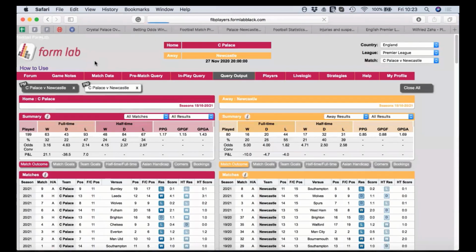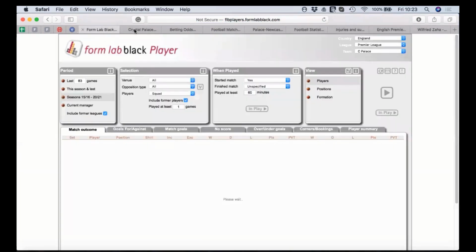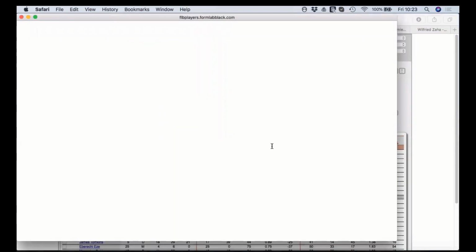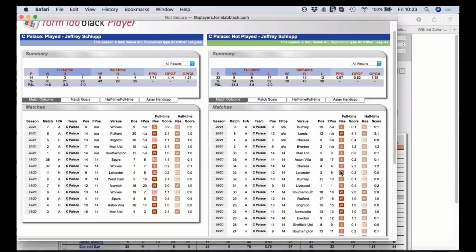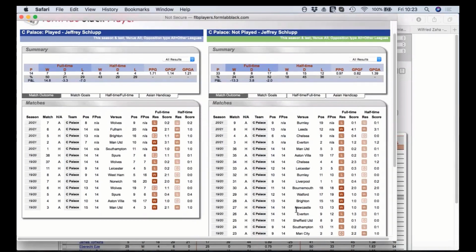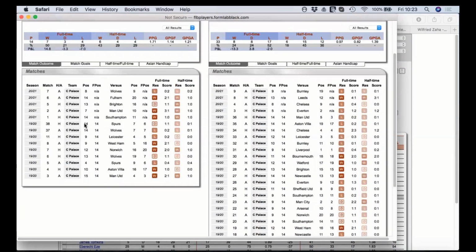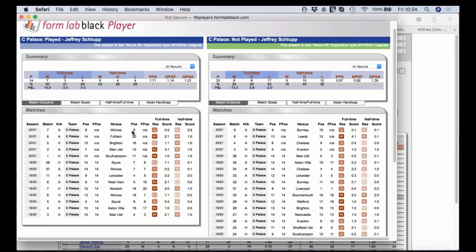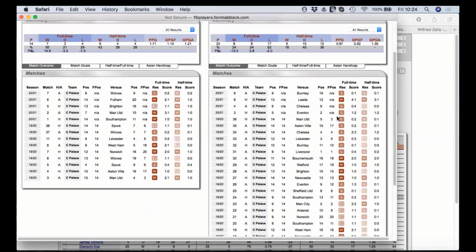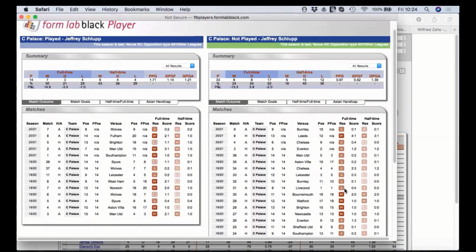Yeah, load that back up. It does, if you are doing analysis on quite a lot of players, it does time you out, the Formlabs site a bit. Yeah, so there'll be this run here, which is the impact. So this is since the start of the 19/20 season. On the left here is the games that he's started and played at least 60 minutes. On the right here is when he hasn't. And look at that, 1, 2, 3, 4, 5, 6, 7, 8. Lost 9 of the last 10 without him.